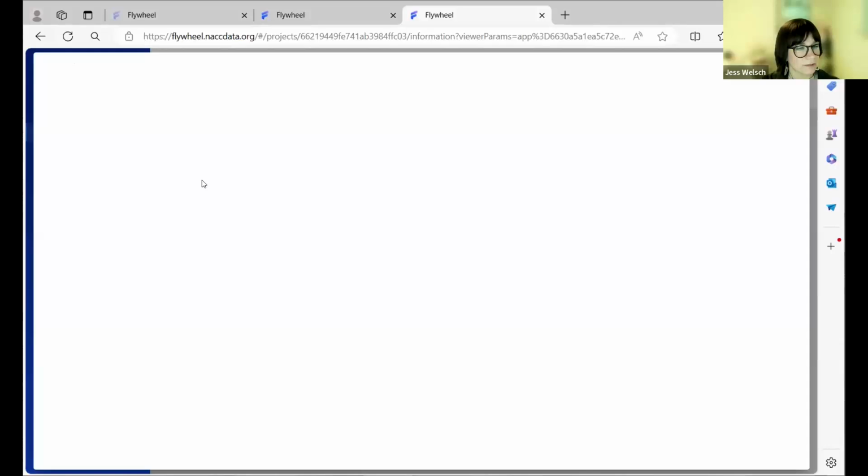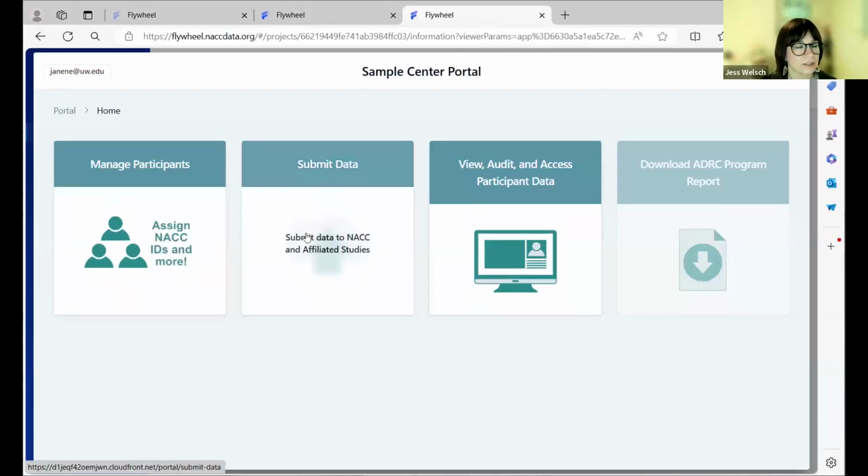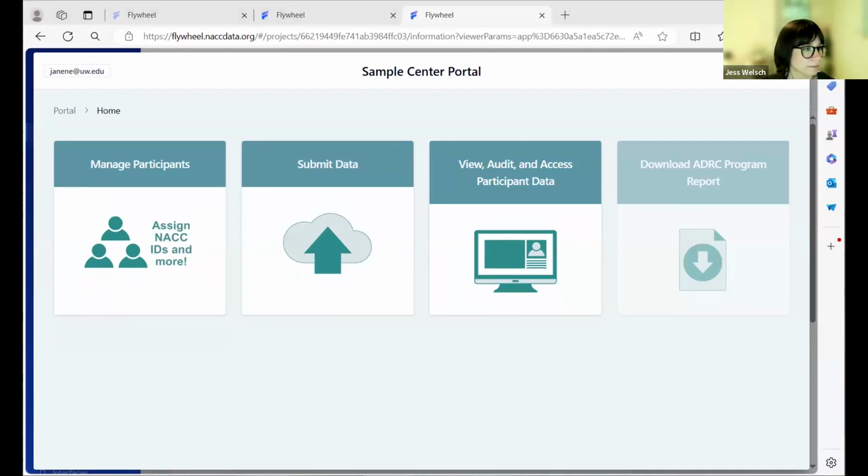All right, while Janine's getting reset, I just wanted to also note that because this NAC-hosted REDCap is a new process, the data that you submit via those REDCap direct entry forms into NAC's dataset will be incorporated into the ADRC portals on a daily process. So once a day, all of those data points and all of those files will be sent over to the data platform, which is hosted in Flywheel, so that they will go through the rest of the quality control checks, just like uploaded CSV and programmatically uploaded data as well.